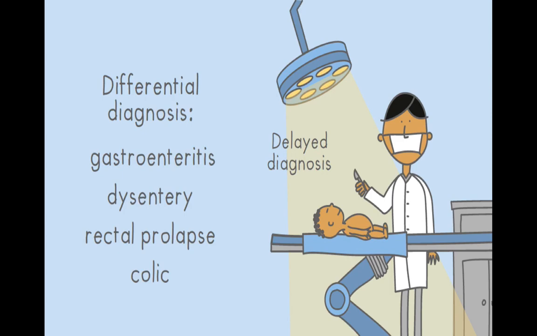Intussusception is often misdiagnosed as gastroenteritis, dysentery, rectal prolapse, and even colic. Always maintain a high index of suspicion for the diagnosis, as patients that present late often require intense surgical management. When diagnosed early, intussusception can often be managed non-operatively, resulting in shorter hospital stay and lower rates of morbidity and mortality.